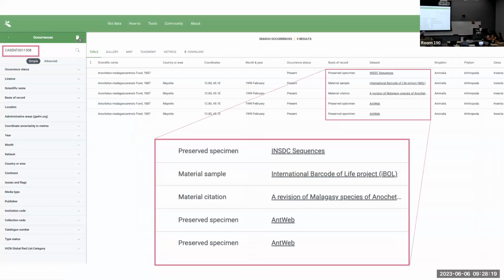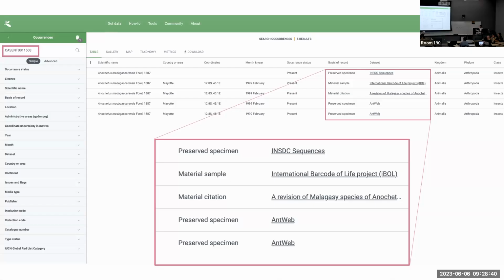So coming back to this ant record that we're using as an example, if you come to GBIF and you put in the catalog number at the top left, you will actually find 5 records of data in GBIF. So 2 of them are the specimens that came from California. It's the ant and the DNA voucher.